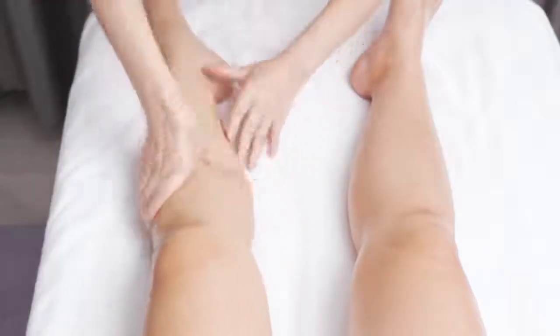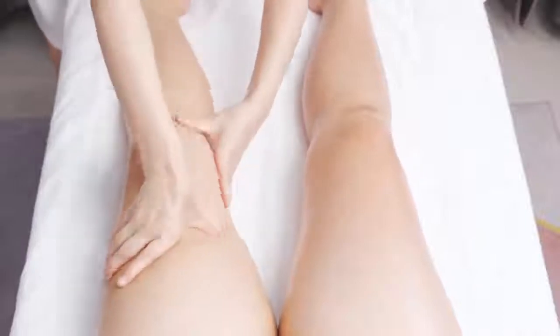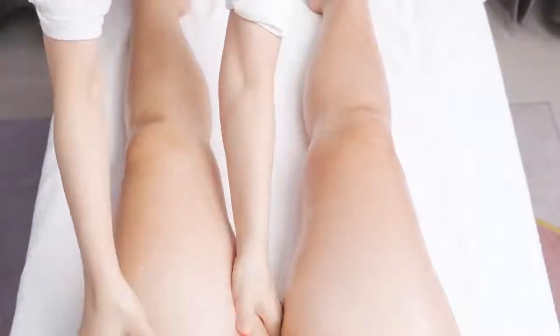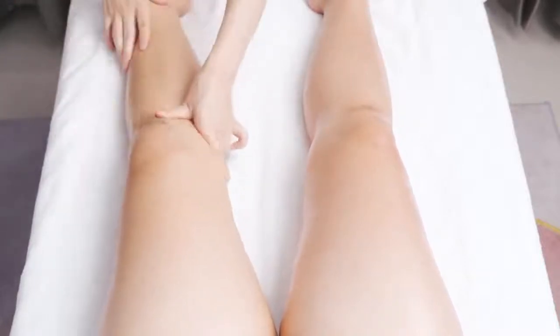Push the 4 channels of the leg with the hukou of both hands alternately to the root of the thigh. The spleen channel, the stomach channel, the liver channel, and the gallbladder channel. Operate for 3 times.